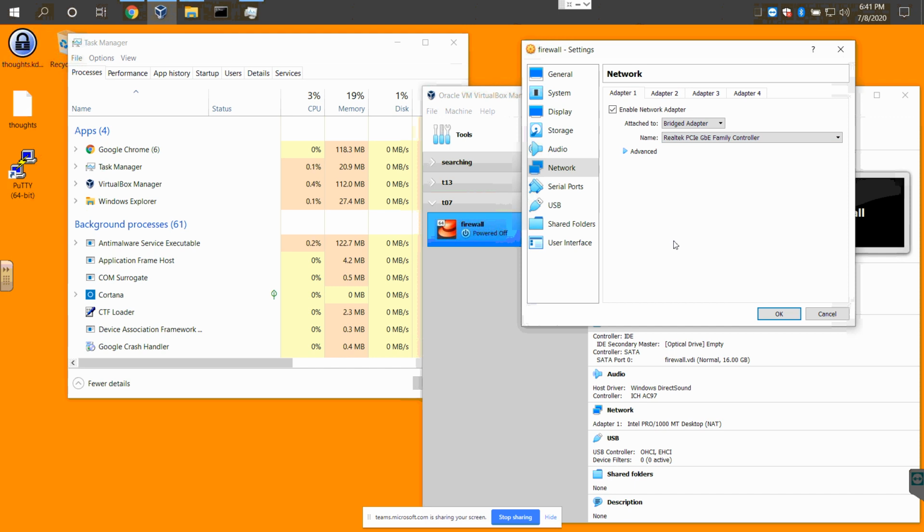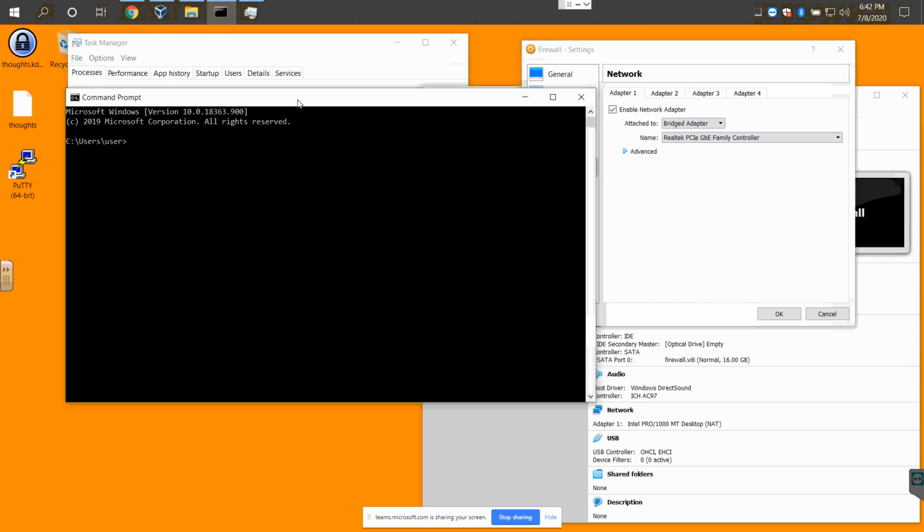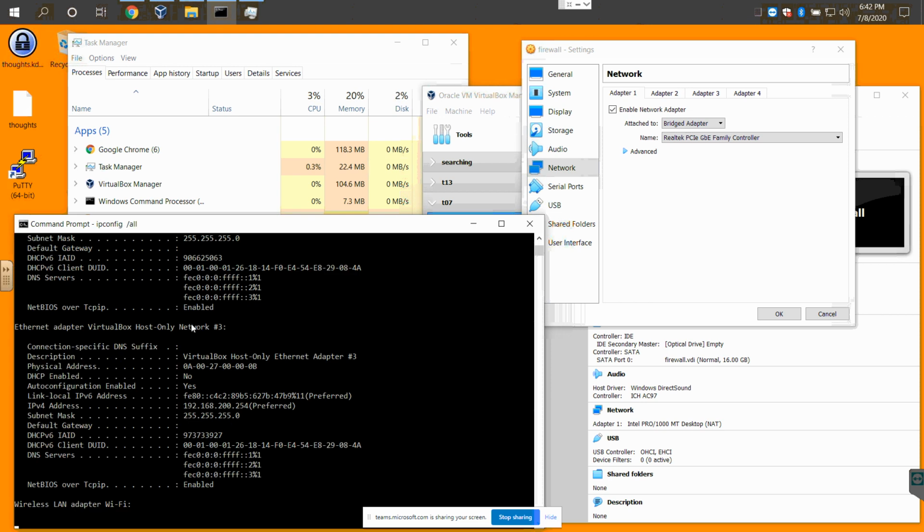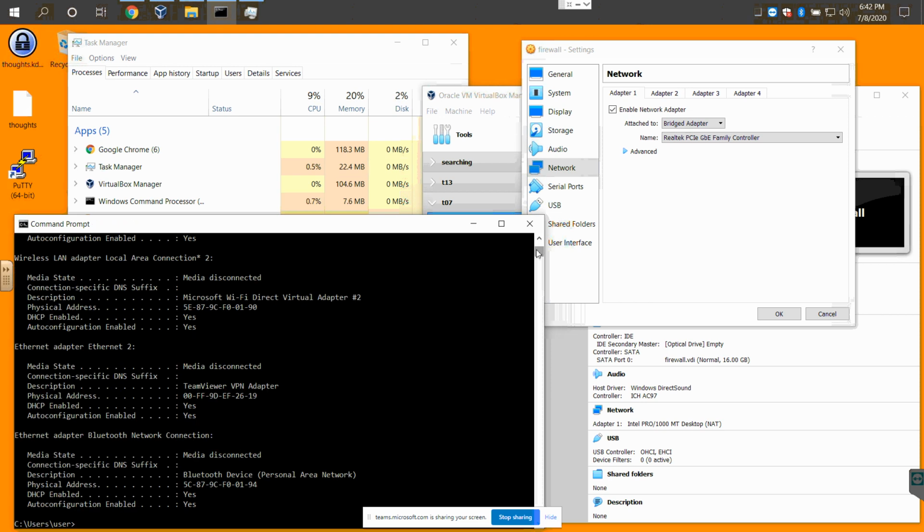Now, I really hope you read what I showed you to read, and you understand what the bridge adapter is. Very short explanation. Your adapter will get an IP address from your real network. Here's my real network. When I open the command line from my real computer, and if I do here ipconfig /all with an empty space in between, I'm going to see my real network.